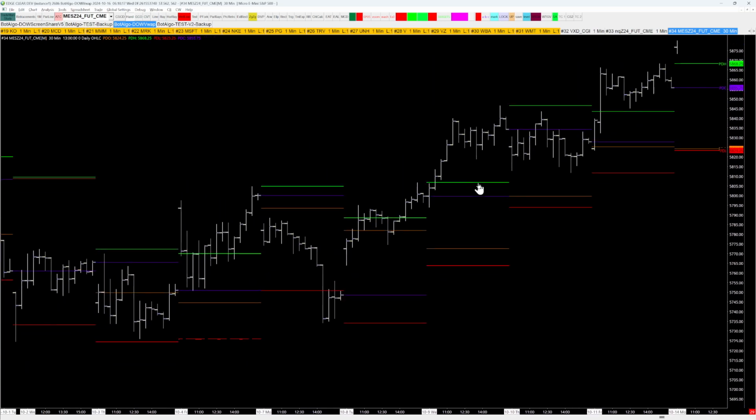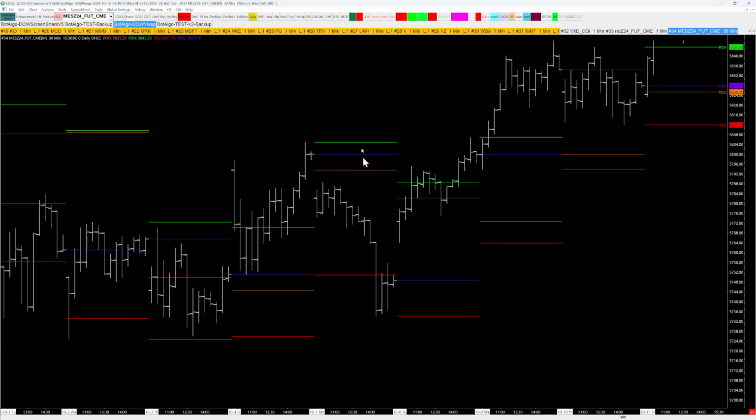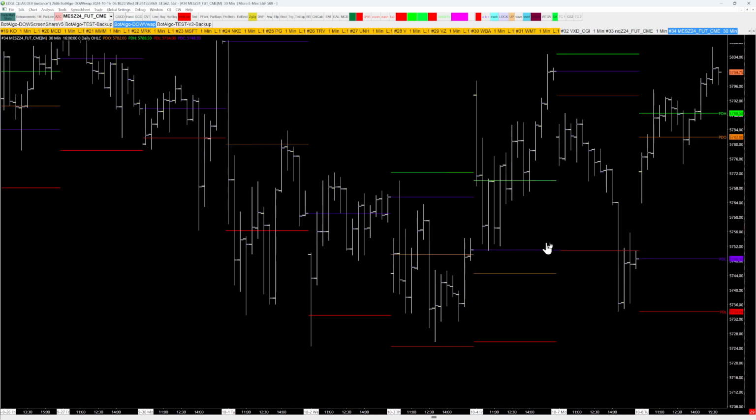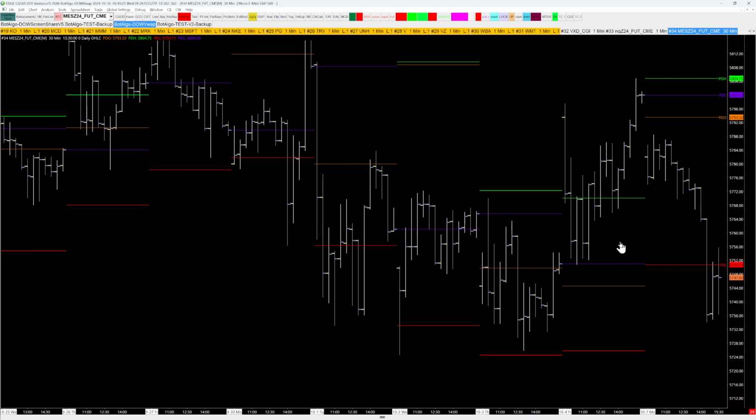Now if we go back to, for instance, Monday, we're just going to move that so you can see it, so they're labeled up. If you take them all to there, you've got the prior day low there, and then the prior day open. You can see that it was weak and it didn't even get above the prior day open, it didn't get above the prior day close or the prior day high, and then it actually sold off.